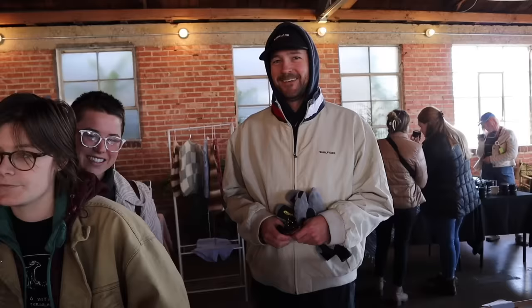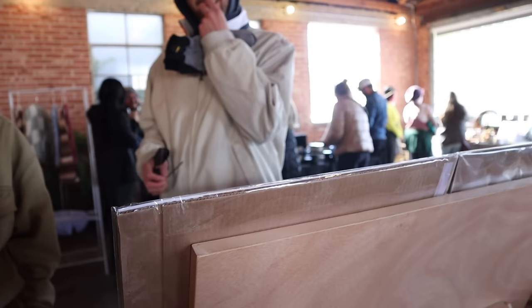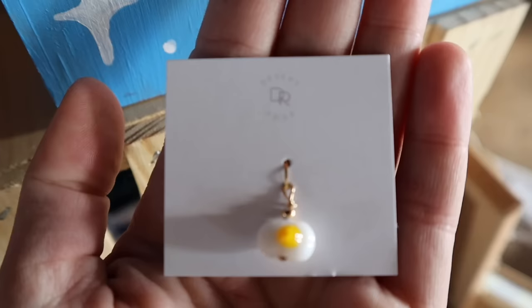Yeah, it's for content. I literally came here from the East Coast to come see Little Tiny Egg in person. Oh my gosh, you made it. Where'd you come from? The pretty part. And I got this cute little egg charm.